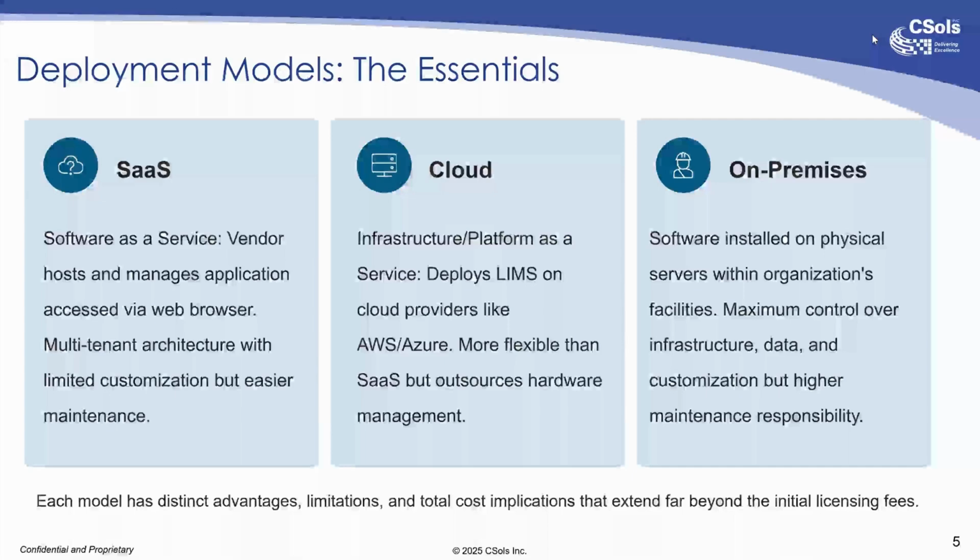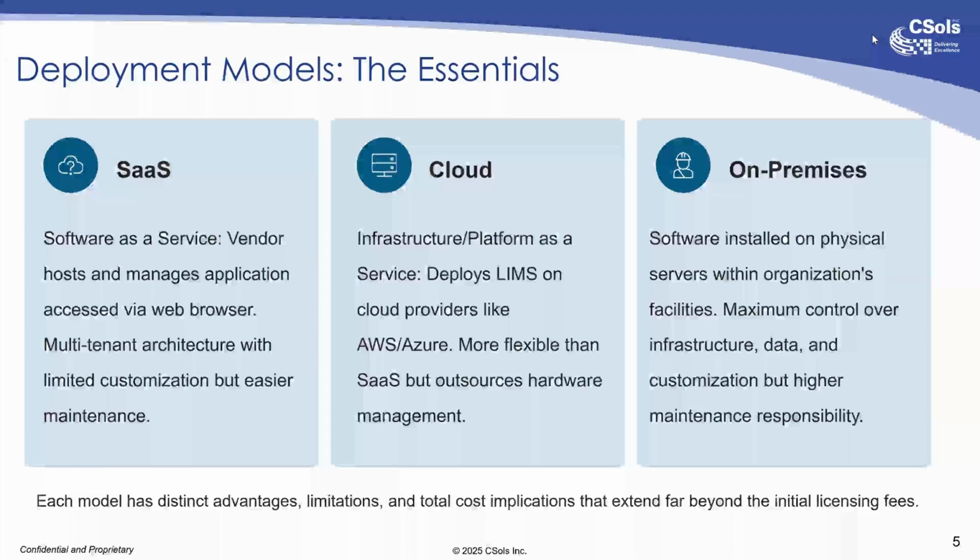Now, in a cloud, what you're going to do is to deploy a LIMS. It's a very similar program as the SaaS and the on-prem, but you're going to have control by getting a cloud provider such as AWS or Azure and provisioning your own servers or with their help. It is more flexible than SaaS, but it does outsource some of the hardware management.